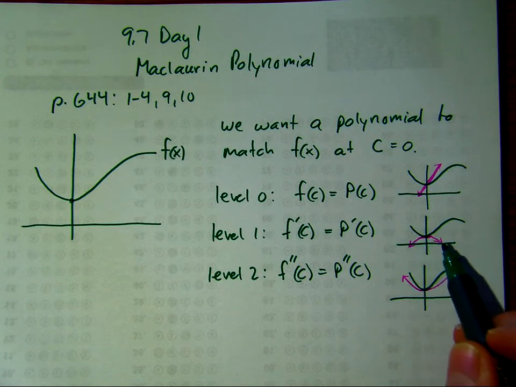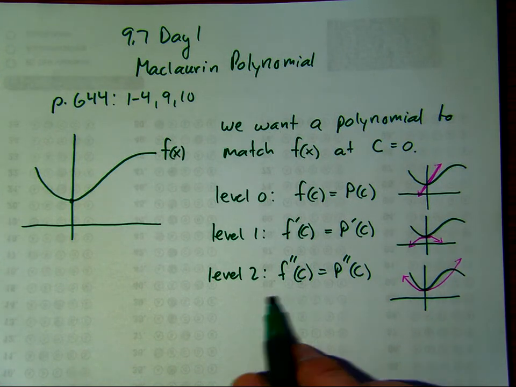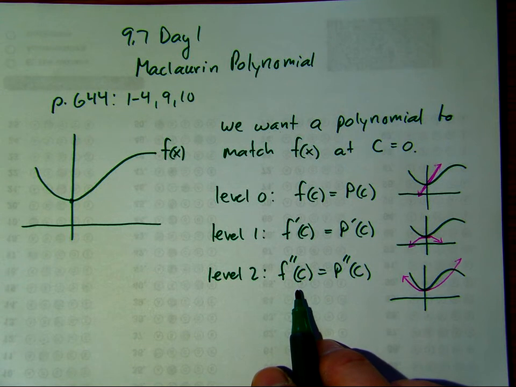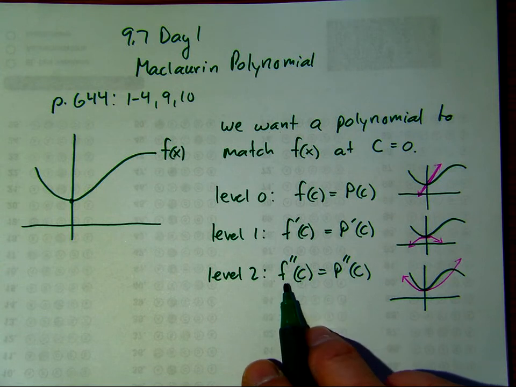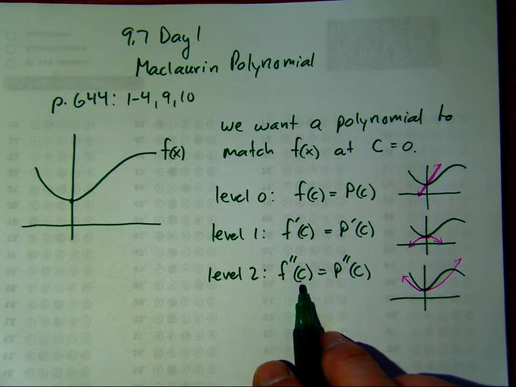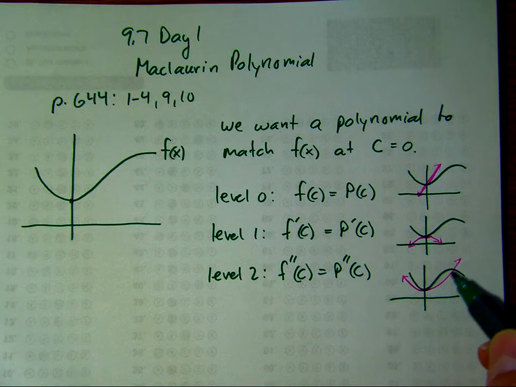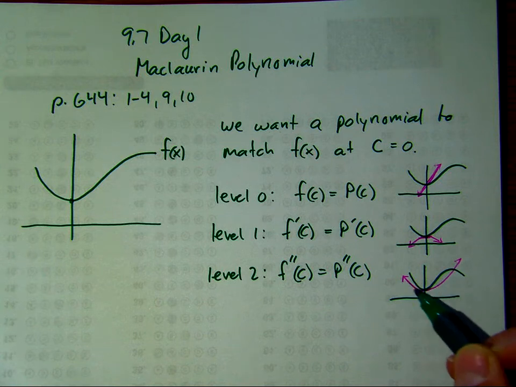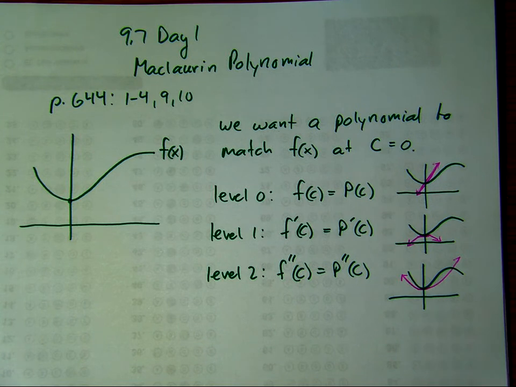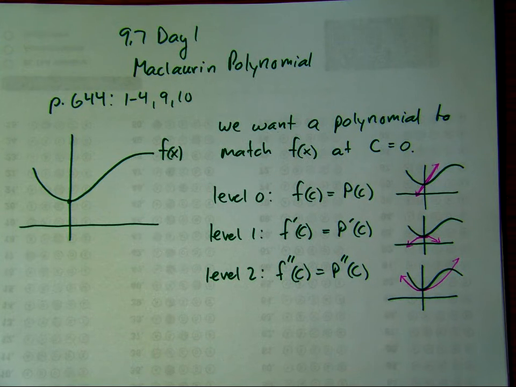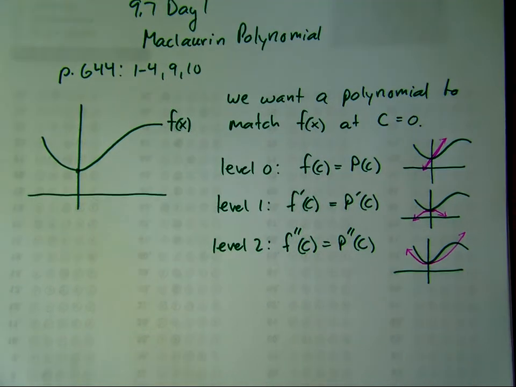We just need to force it to have more similar characteristics, and then we go to level 2, the second derivative. So now we want the curvature of the polynomial at 0 to be the same as the curvature of the function at 0, and that would force the red graph to curve up, and now the red graph is following the green graph a little more closely than it did up here. And then we just keep on going with higher order derivatives, and we're going to force the red graph to follow the green graph. That's a summary of the strategy we're going to use, or that is used.